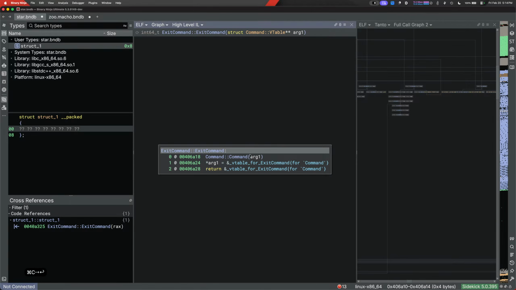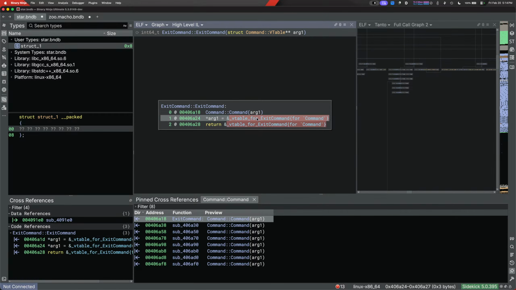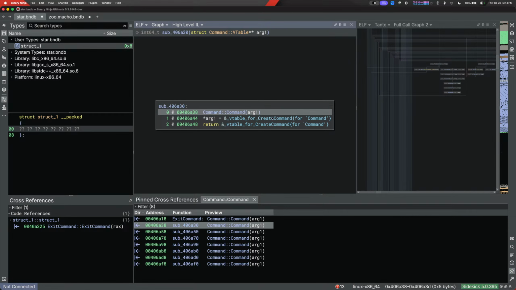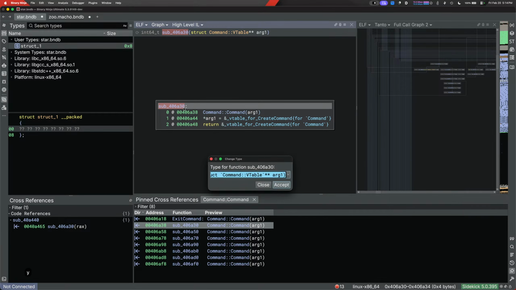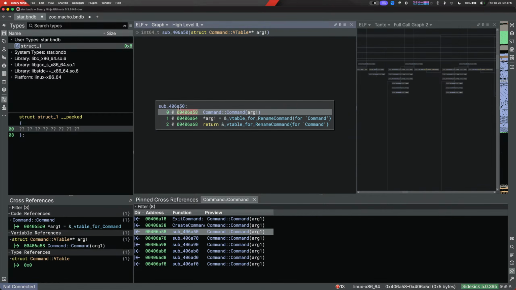we've got it called by, let's pin our cross references again. By default now, we do pinned cross references. So if you just hit X on something, it'll pop that up. So this is exit command, exit command. This is create command. This is rename command.